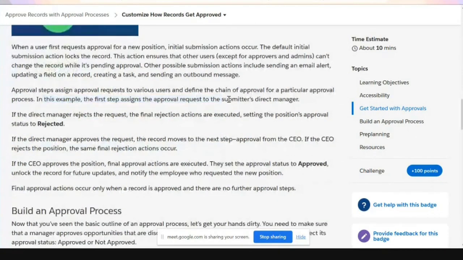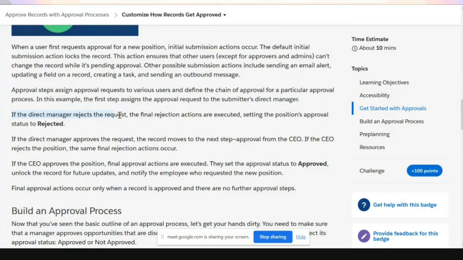Again, the terms you need to notice here: the submitter is someone who submits that request, submits that approval process. He is called the submitter. The approver is someone we basically assign in the approval process. We give it, and he is called the approver.